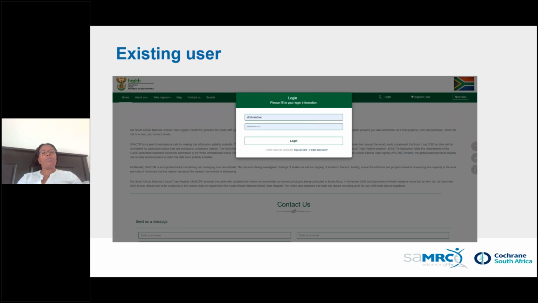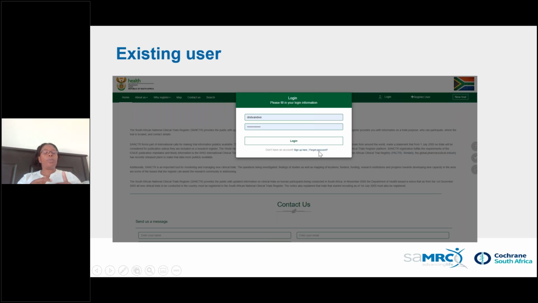If, for example, you are an existing user, or you had a trial from the old or the previous SANCTR database, what you need to do, where you see there's the email field there, you enter your email address as you had used previously, and then you need to reset your password and click on forgot password.